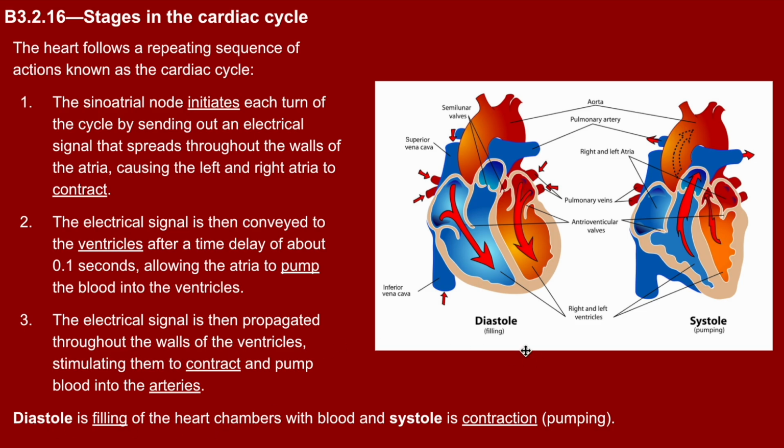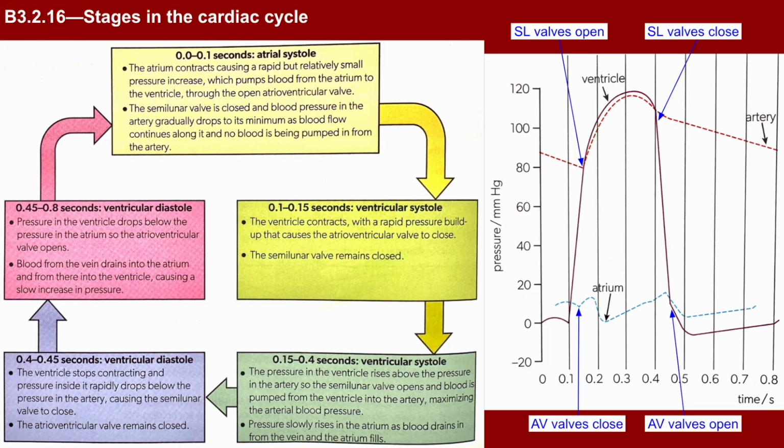Okay, and we have two terms you're going to want to remember. Diastole is filling of the heart chambers with blood, and systole is contraction. So let's take a look at the cardiac cycle. As I outline these, I'm going to have you follow along, look at what's happening here with the pressure. Remember that as something contracts, that increases the pressure. And follow along with when our AV or SL valves are opening and closing.